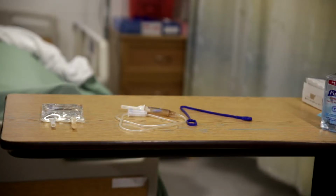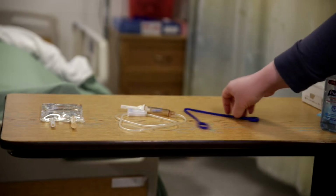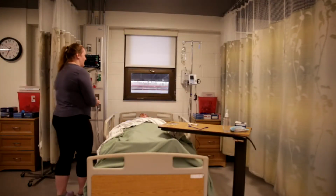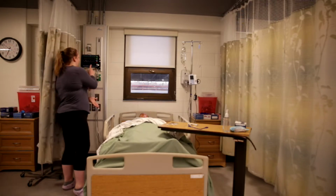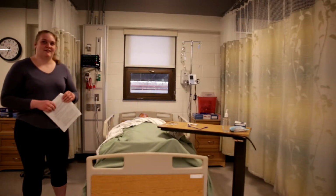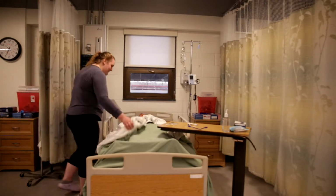Okay, so for piggyback IV, I'm going to need my secondary tubing and then my piggyback medication, and the thing to hang it from. Perform hand hygiene, 60-second assessment, assessing airway, breathing, circulation, tubes, lines, drains, and the safety of the room. ID your patient, and then check the vitals.